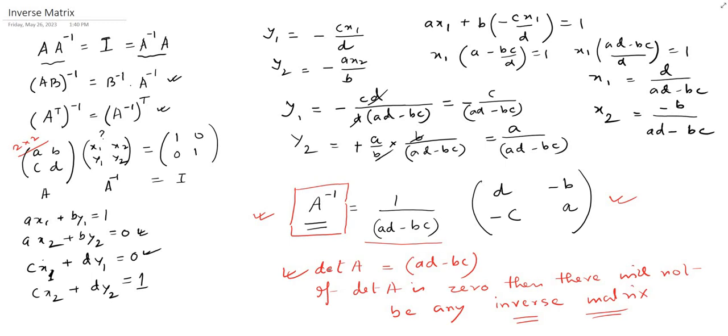Remember, in this entire class I focus on the two-dimensional 2 by 2 matrix, and later we'll go more in depth. But overall, what we discussed is that not all matrices will have an inverse, but if there is an inverse matrix, then the property is that a matrix multiplied with its inverse will be the identity matrix. The identity matrix is like this, and this is how you can find the inverse matrix. And these are some of the properties, like the inverse of the multiplication of A and B is B inverse into A inverse, which is a similar kind of property to the transpose.